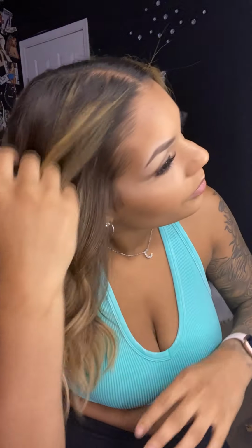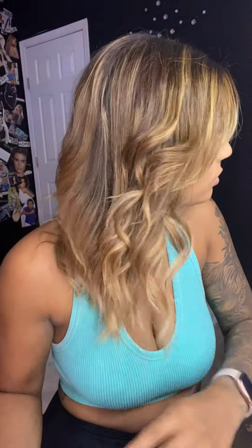I'm going to gently comb through this up here because this is still a little warm. Ow. Okay. And then you can make your curls curl into each other to help give them that uniform look. Let me make sure it's exactly how I want it. I will also lift up my roots, because what I just did makes them a little flat.